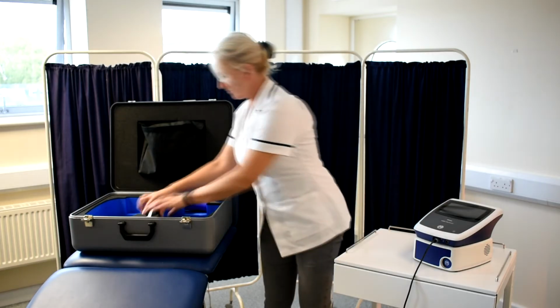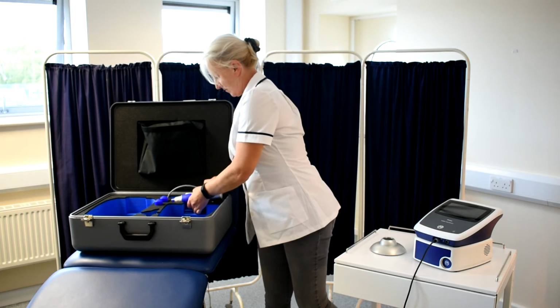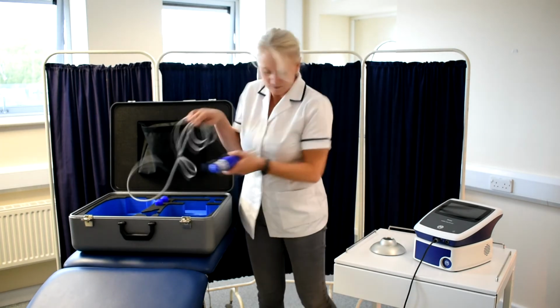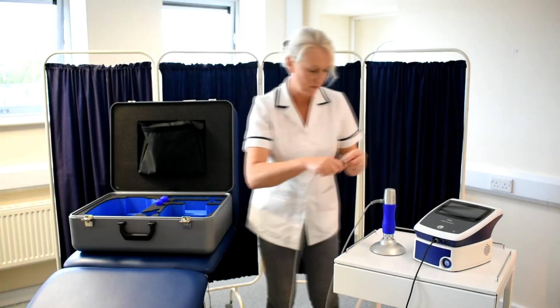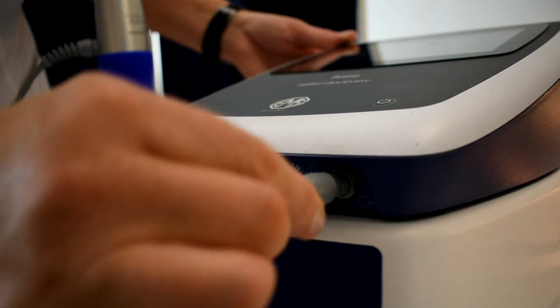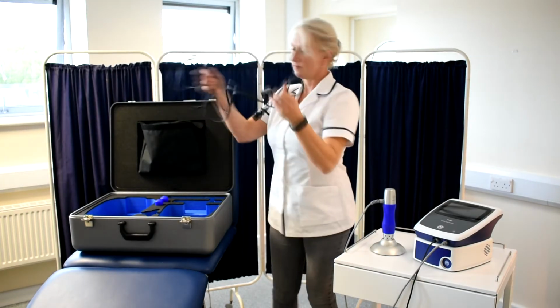Plug in both the handpiece and foot switch cables. You shouldn't get them the wrong way around, as there are different pin arrangements in each plug. The foot switch enables the therapist to keep both hands free to apply the shockwave treatment, and there is no trigger on the handpiece.